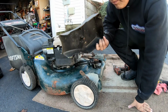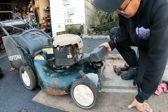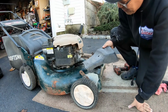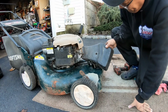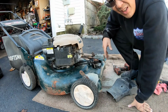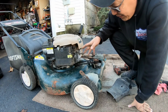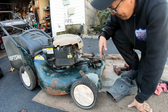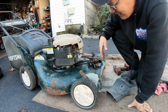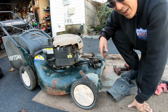So I dug this out. Doesn't fit. It's for the other model. This part bumps up too much. So, I don't know what I'm gonna do with this. Looks like hell, you know what I mean? And I don't wanna go through the trouble of painting it. It runs okay, but it doesn't run all that great. I'm surprised the self-propulsion works. It has a clanky sound. I don't know what the clanky sound is.